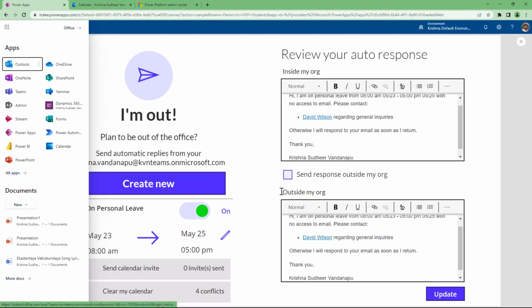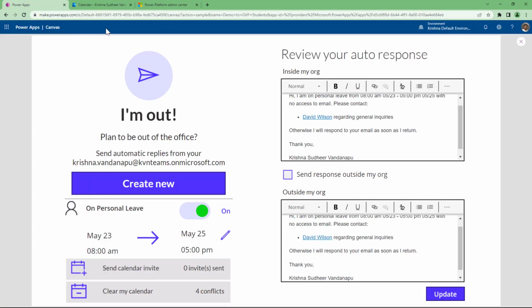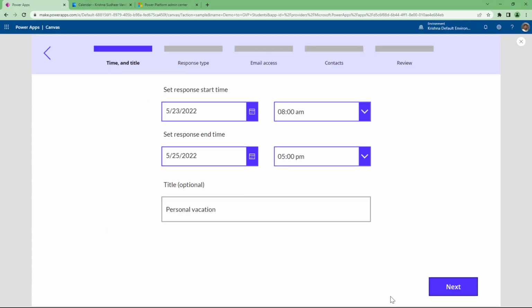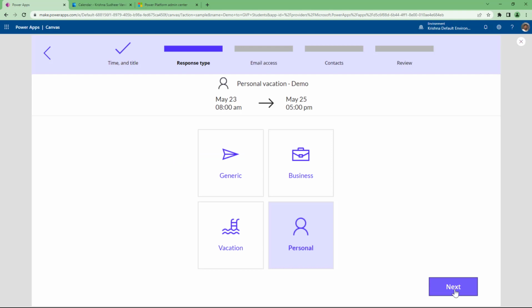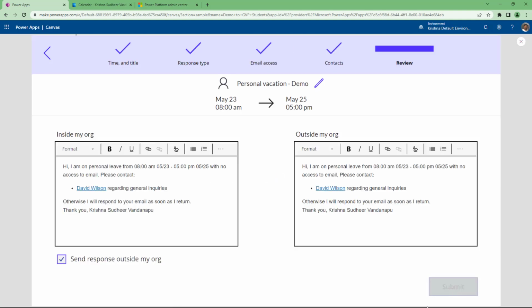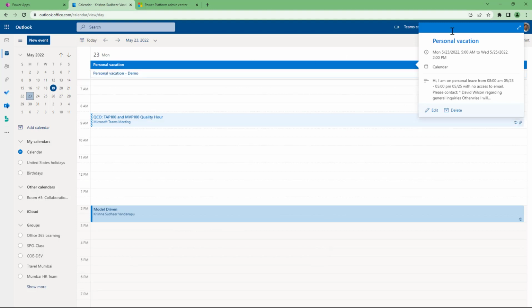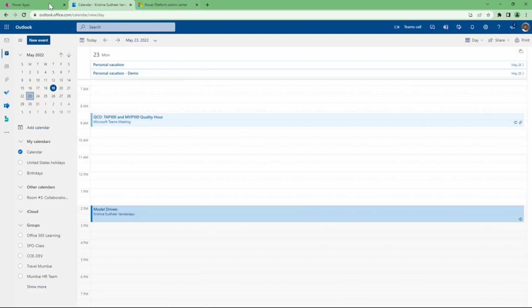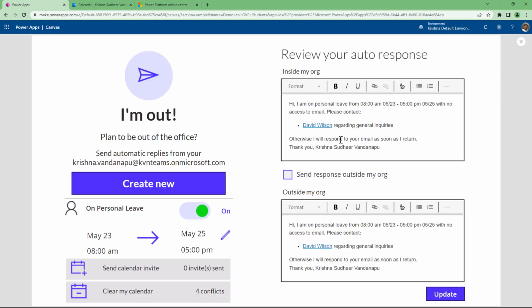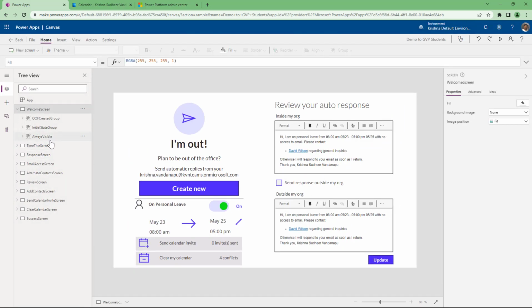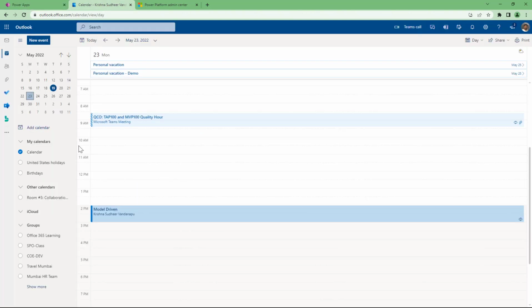If you don't want it, you can also remove it by going to this event. Click here, and you can change that. This one is personal vacation as demo. Now, if you come here, see that one more thing got added. So that is how we can quickly do that. How long did we spend here? Not even 5 minutes, right? That is the power of Power Apps. You can create every simple event or you can access your Outlook also here.